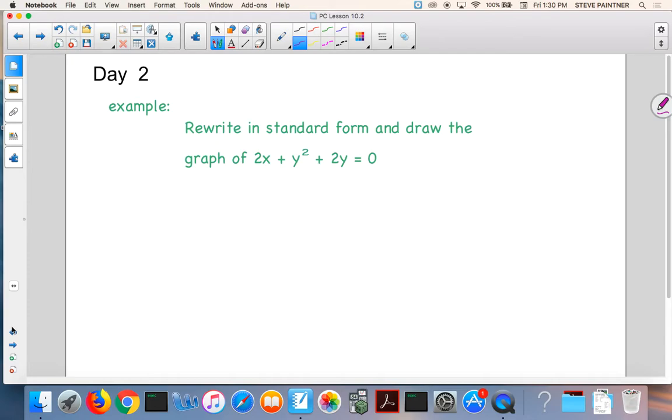It's going to be the y squared one. So y minus k squared is equal to 4p times x minus h. Okay, why the y squared? Because we have a y squared variable. Yeah, we already have a y squared variable right here. So we can assume that when we get it into standard form, it's going to look like that. What steps do I need to take to get it there? Subtract 2x, all right. Alec wants to get the x's to the other side.